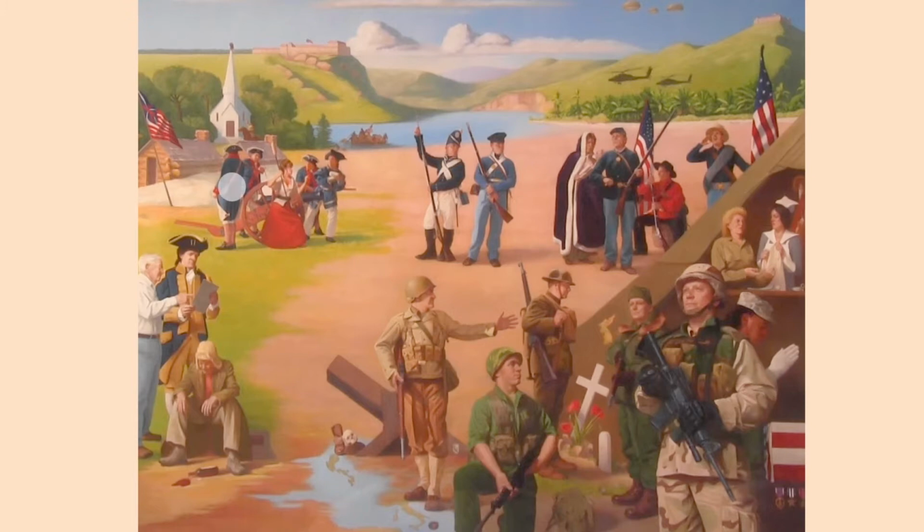Looking again to the right, we see three figures representing the Civil War. There is a woman spy, because women played an important role in the Civil War as spies, believe it or not, in addition to being nurses and support personnel, as seen below and further to the right. Next to her is a man in Union blues, and slightly behind and to the right of him is a man in a red shirt with black pants representing a non-commissioned officer in the Minnesota militia.